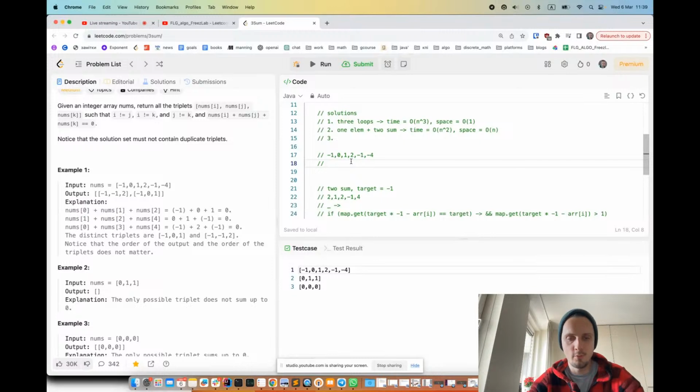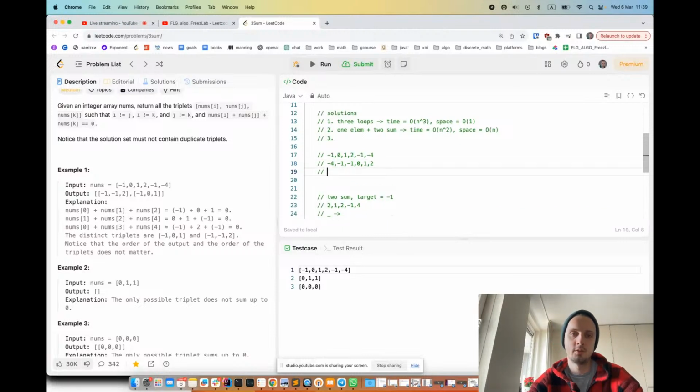So if we sort all our elements, would there be some benefit for us? If we sort them, and let's say we are taking -4, then to get -4, we have another loop with 2 pointers.